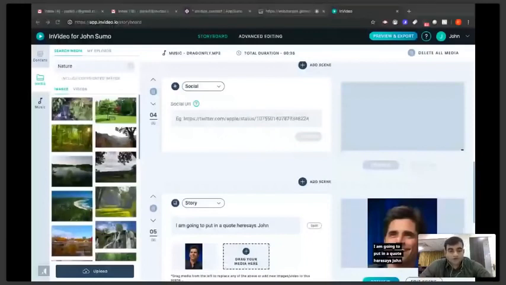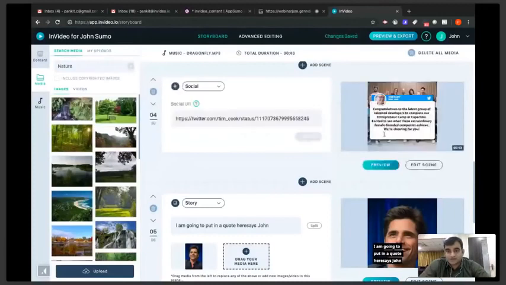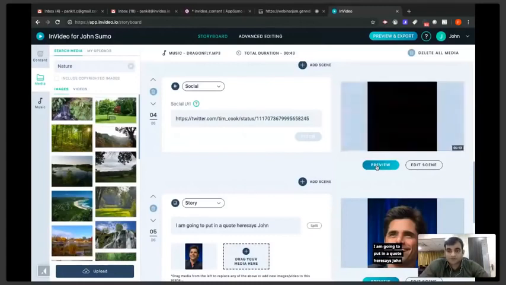So here we can put in the link, and what it does is it essentially fetches the information from Twitter or Instagram based on the link, and it will create a nice representation of that particular post, like we can see here on the right. And we can simply preview it as well to see how the entire tweet would show up into our video. So this is quite a utility feature, I think, which you can use often if you want to embed tweets and Instagram posts here in your video.